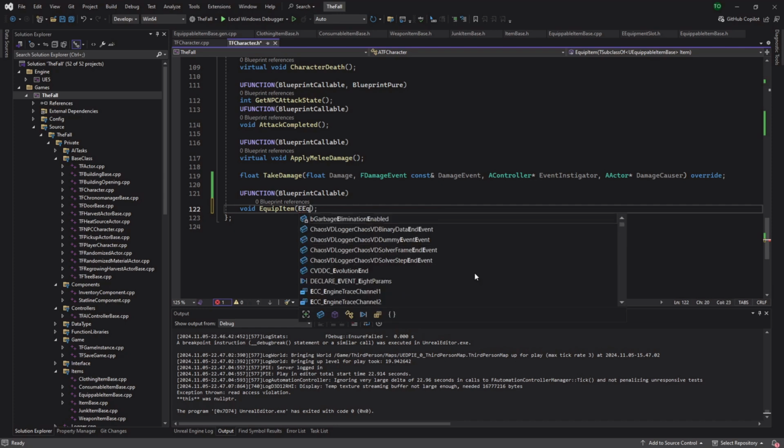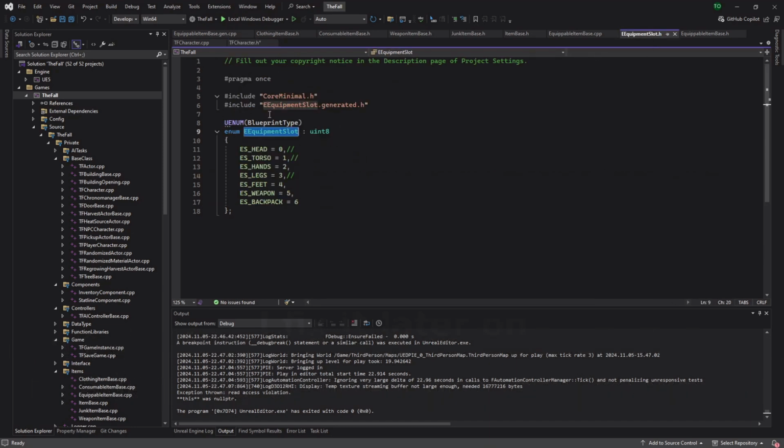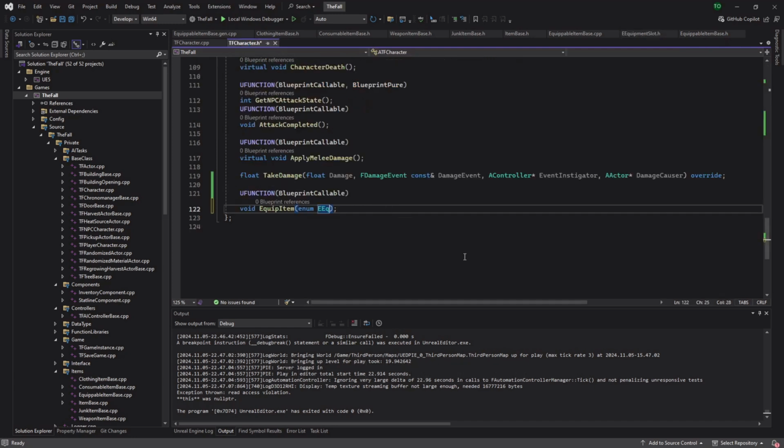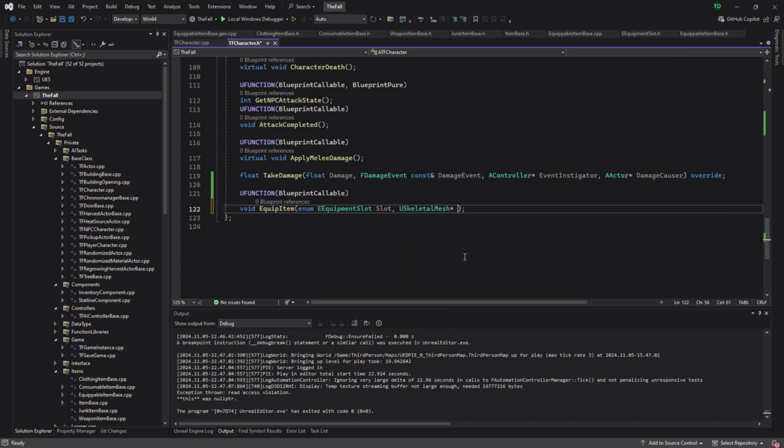So it's e, this is an enum actually. So enum e, where is it? I'm just going to copy it from here. We'll call that slot. And then it is a use skeletal mesh pointer and mesh.